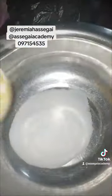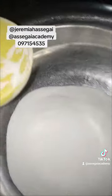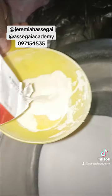So when you put those two in the bowl, you're going to mix them with a mixer for about 15 to 20 minutes until the mixture is nice and thick.